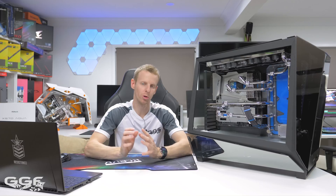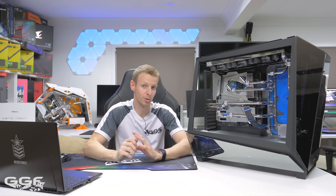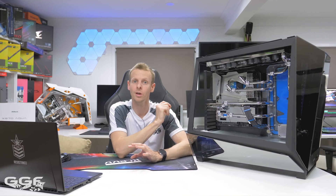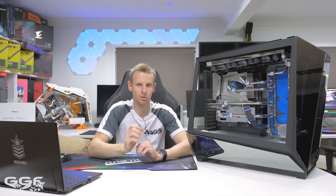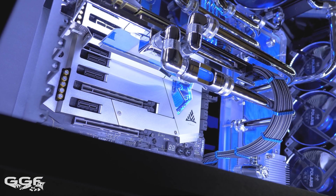What a board and what a build this turned out. There are just a few things I want to cover before going over the build in detail. First, I want to thank ASRock for sending this board out — they selected a few reviewers and modders to check it out. You may have noticed there is a GGF Events print on the bottom of the cooler of the board.